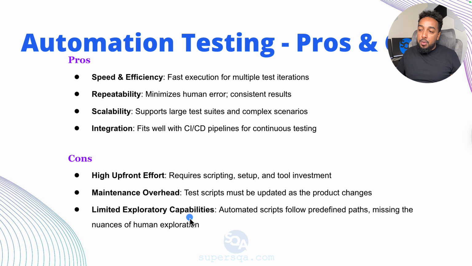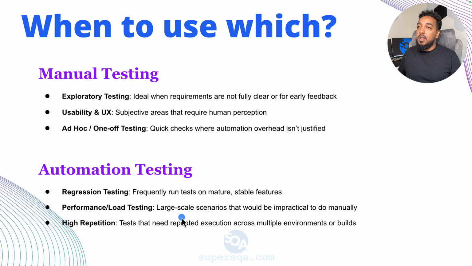Then limited exploratory capabilities. You cannot just explore with automation, because once you code it, it's going to do whatever you code it to do. It's not going to automatically be like, oh, let me just try this. It's only going to do what you tell it to do. Now with AI, I can imagine in the future, you're going to have automation that can explore things. You code it to do something, but there's AI in there, so it might be like, oh, you coded me to do this, but this actually makes sense. So I can totally see that coming in the future.